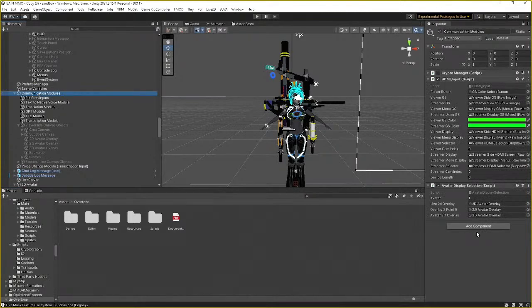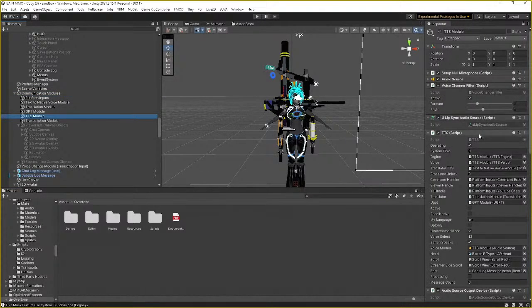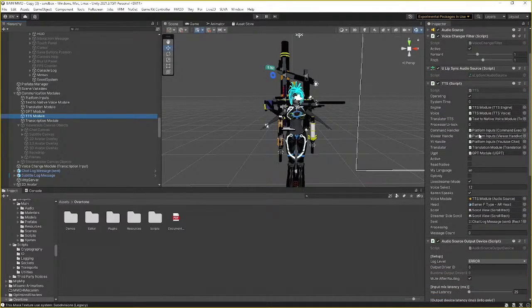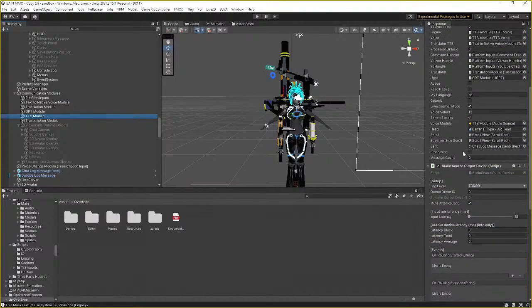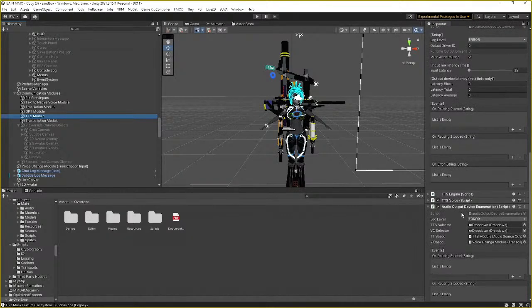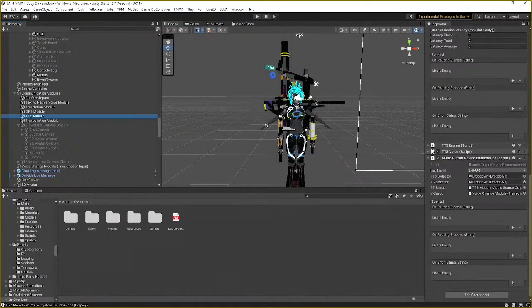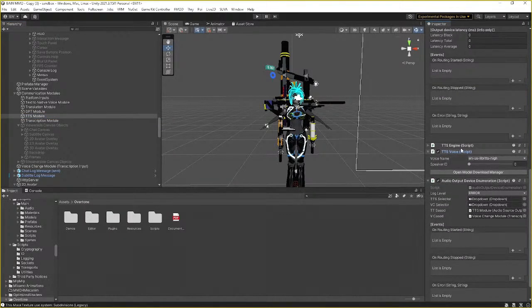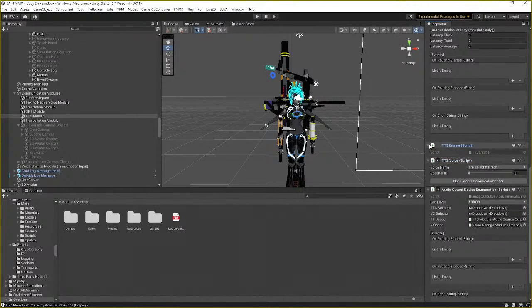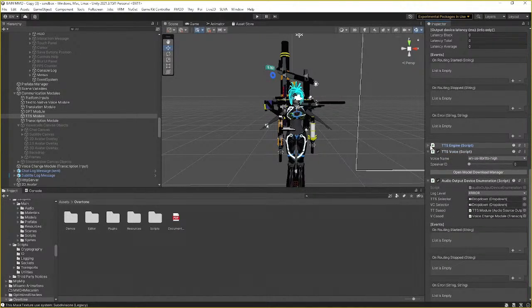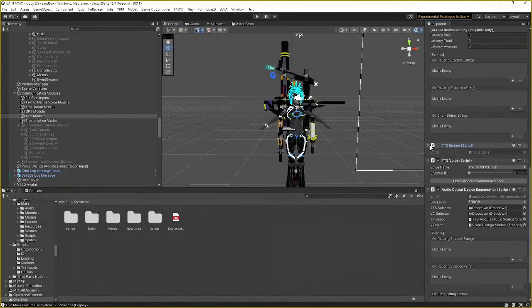Now, if we look at Overtone, underneath communications, text-to-speech, you see we use text-to-speech, and we use a real-time translator, a TTS voice and a TTS engine. The thing we found out about the engine, oh no, it's in transcription, here it is.